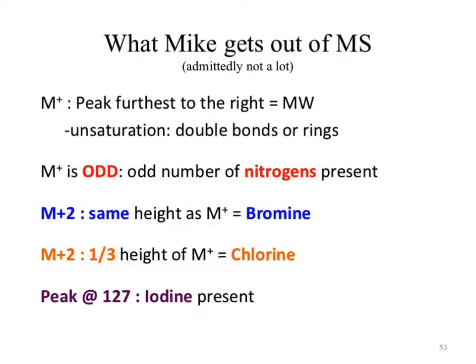I could do the same thing for chlorine, though it gets a little bit difficult, because now it's not 1 to 1, it's technically 3 to 1. The molecular ion is 3 times as tall as the other one. I could do the same thing for hydrogen. I have one peak that is 99 times larger than 1. How many people can easily look at 2 peaks and say, yep, that's 99 times larger? Yeah, that's why we don't do it. That's why we do it for bromine and why we do it for chlorine, and that's it.